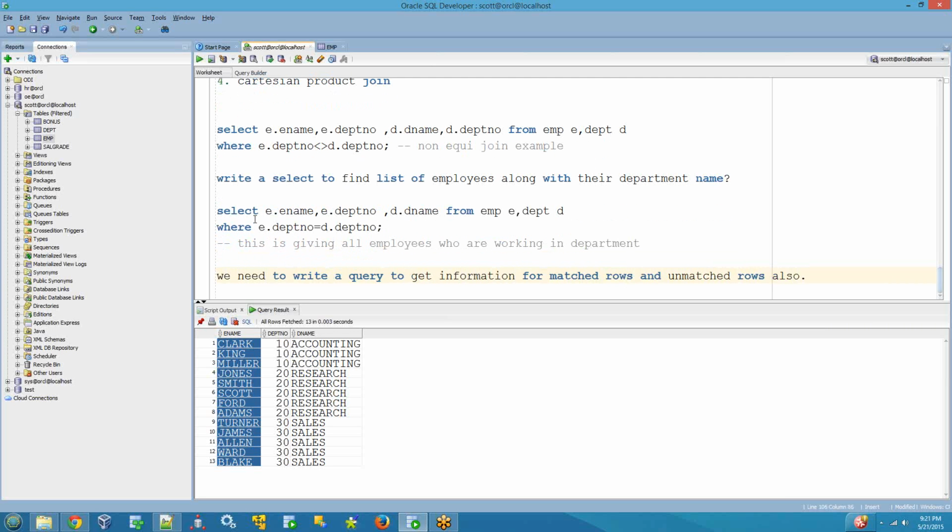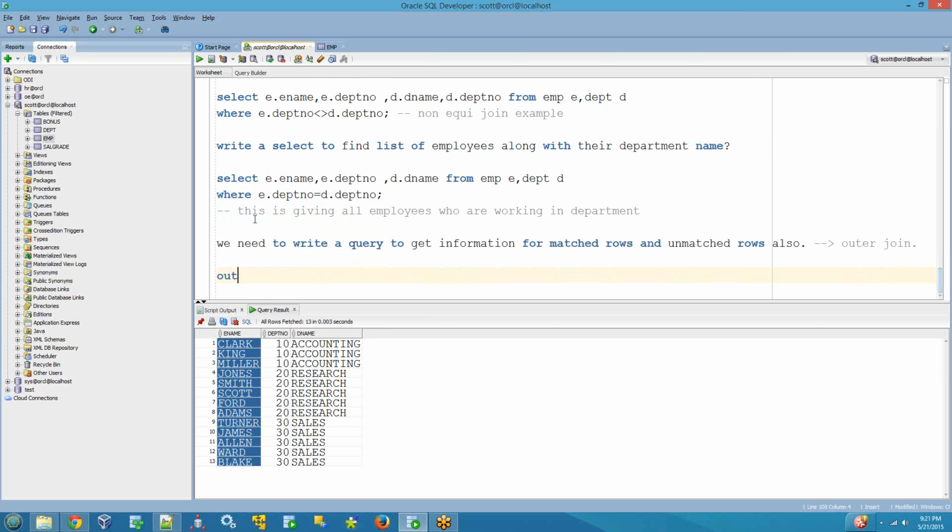Whenever we need to write a query to get information for unmatched rows and matched rows, this type of join is called an outer join. Outer join is equal to inner join results plus unmatched data. Unmatched data is from what?